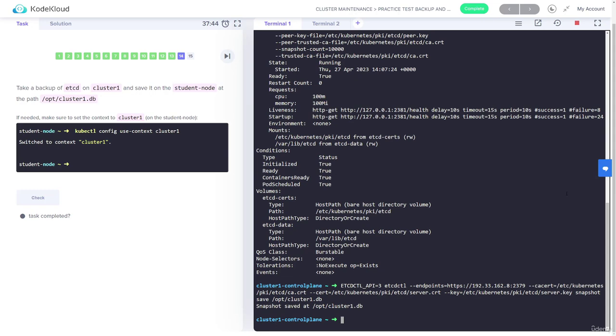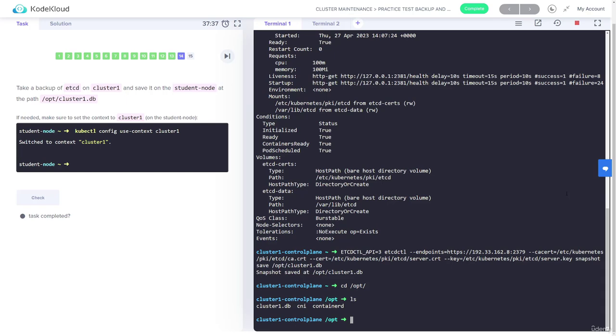All right, that should take a snapshot, and if I go to /opt, we should see it in there. And we can see cluster1.db.